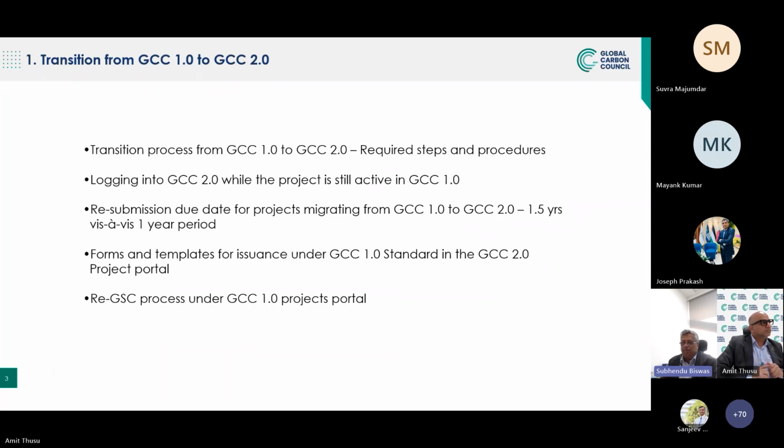They have been auto-generated, because in 2.0 there is a requirement of a prior consideration, which was not there under 1.0. So when you come to 2.0, there will be a gap in the requirement, so we have auto-generated them. Looking at the prior consideration form, do not think that your project has already migrated. It has not. If you go to the 1.0 project portal and your project is already migrated to 2.0, you will see a caution on the top that your project is already migrated, so you cannot do anything further on this portal. If it is not so, your project is still live on 1.0. So that was the first part.